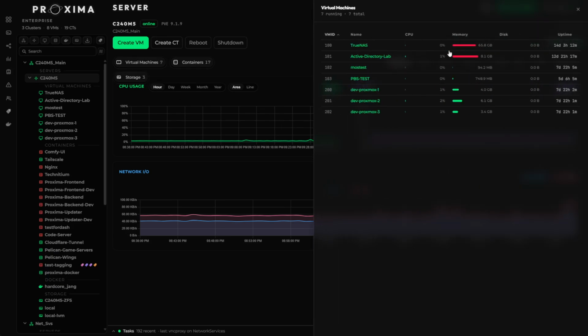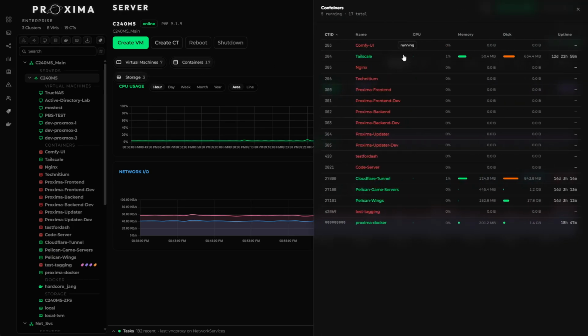And so you can quickly see from there, oh, hey, this TrueNAS box and this Active Directory item, they're both maxed at their RAM allotment right now. But CPU-wise, they're not doing too bad, right? Or containers, I can see, hey, my Tailscale one is pretty low on its amount of RAM. I could probably dial that back a little bit.